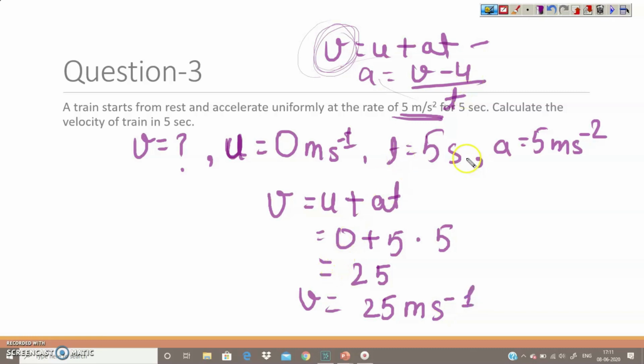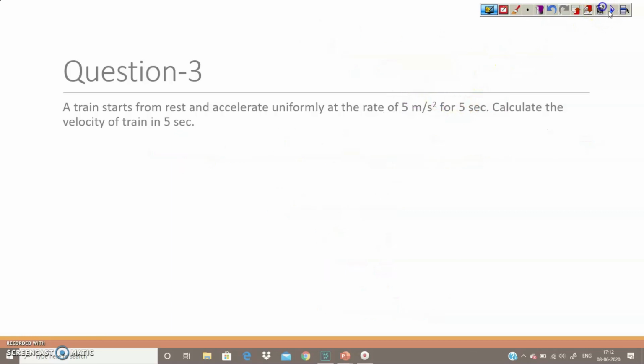This was so simple. You just need to have a look, and maybe some of you will think we should use the other formula, but you should make it easier. In that one, you should first move terms and make minus, but here it is already on the left side, so you just need to put the values and you get the answer.